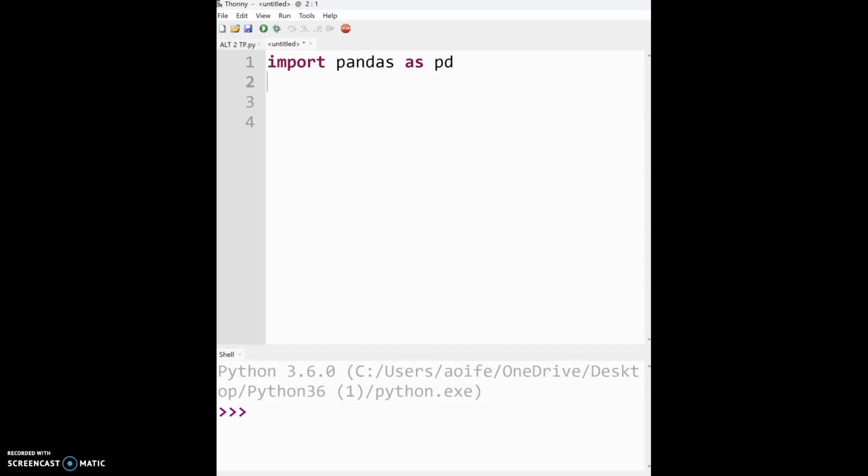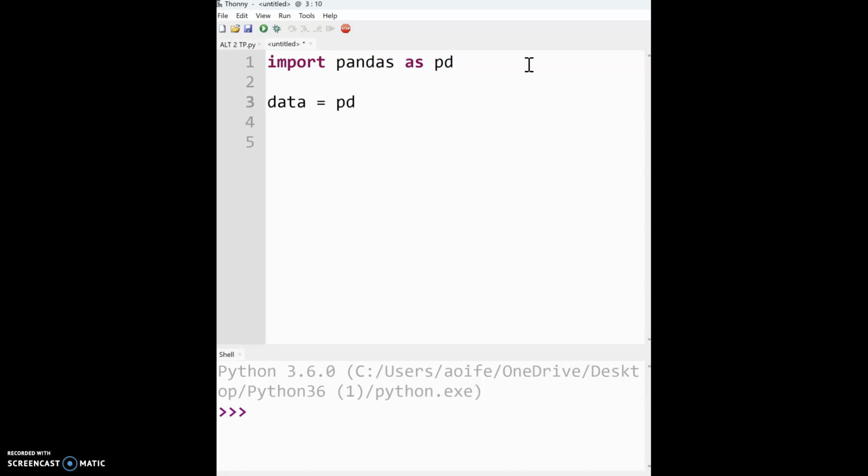So the way pandas works is you give it a data frame, and data frames are very like variables. So you give it a name. So I'm going to call mine here data. You can call it df for data frame. You can call it whatever you want. You can call it Premier League if you wish. It's entirely up to you to decide what to call your data frame. Just remember that it acts exactly like a variable does.